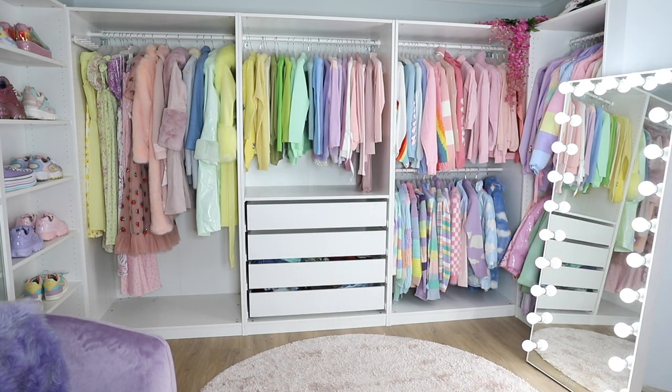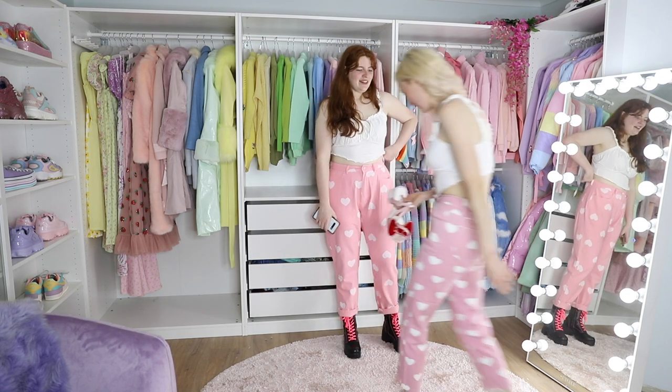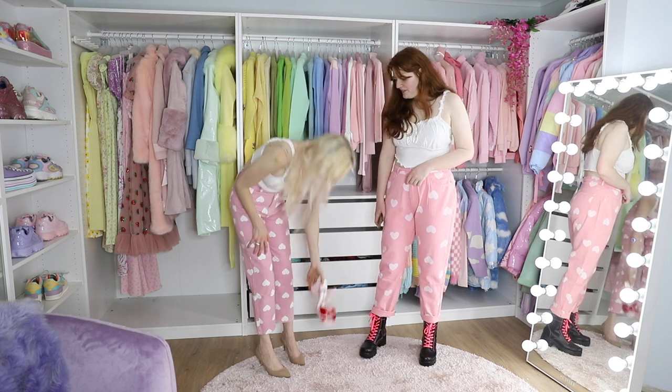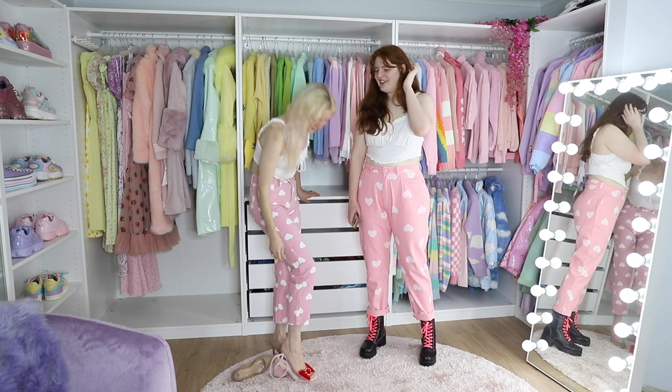No, I'm coming with you. I want to get my phone. Do I have to say anything? At all, really? No. Answer's already here. I wanted to put you in these shoes, but I could only find one. They're very cute though. These are my Hello Kitty shoes. So you can put one on. I can put one. The other one's in that pile out there.